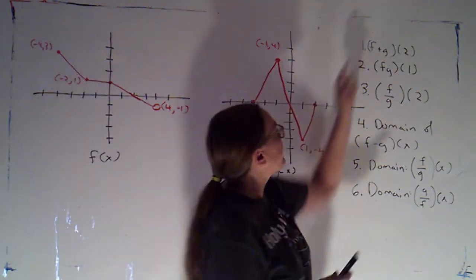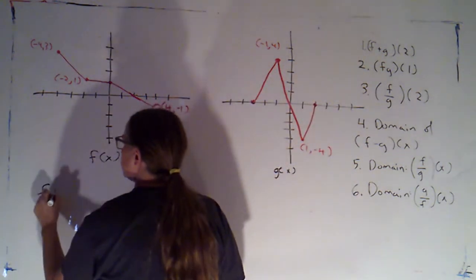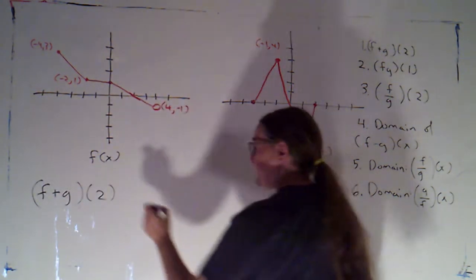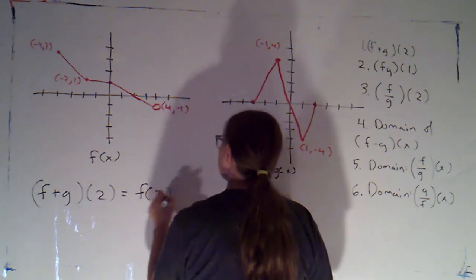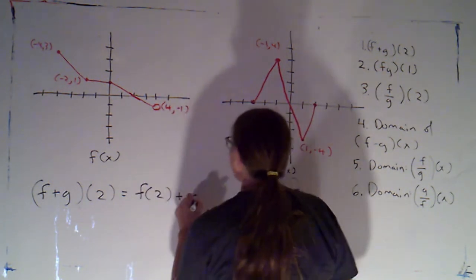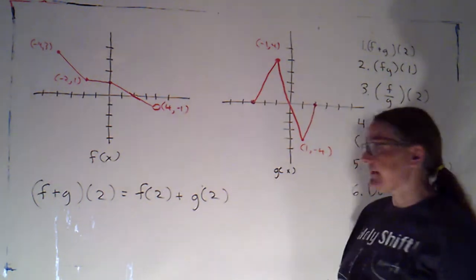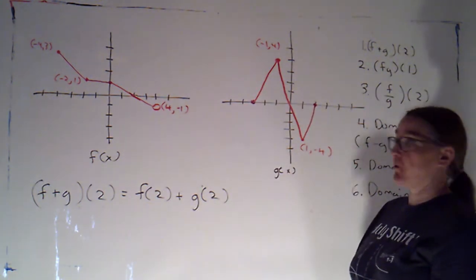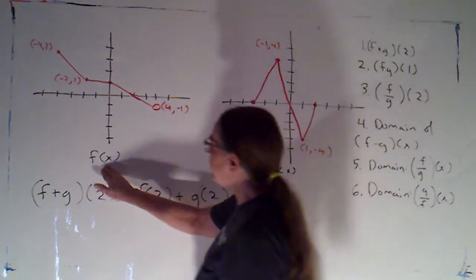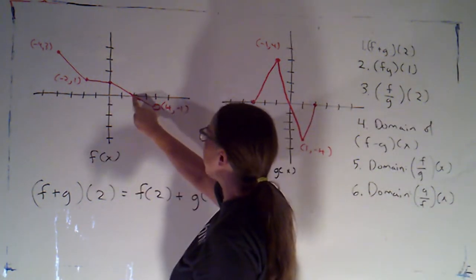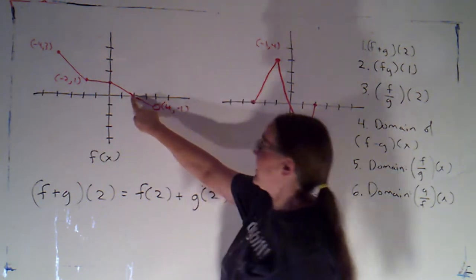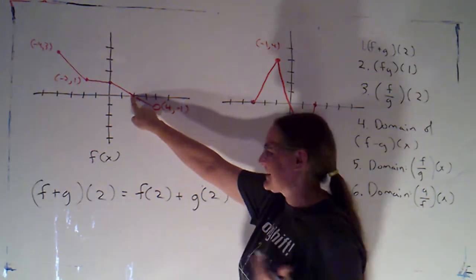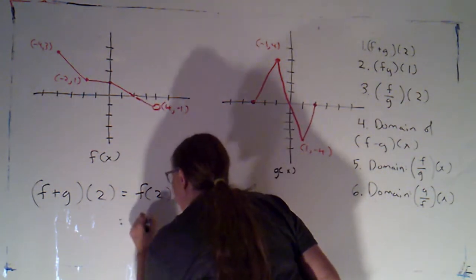Okay. So for question 1, f plus g of 2. I know the way we evaluate that is we evaluate each function at 2, and then we add the results. So that's just going to be f of 2 plus g of 2. So a lot of what I need to do is just read the graph. So here's f. I'm going to come to where my x value is 2. And in this case, the y value I can see is 0 because that point is right there on the x-axis. So that's going to be 0.